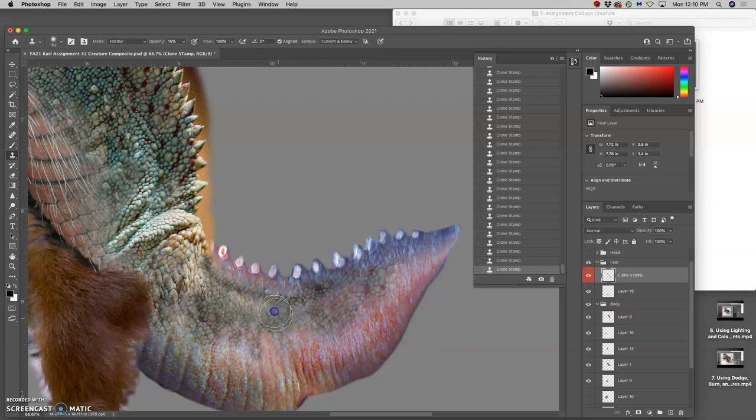Because your clone stamp travels with you, be careful always where you're copying from. And I have to re-choose a place to copy from quite often. But then combining the clone stamp with the sharpening tool can be really, really helpful, as long as it's on its own layer, so you're not hurting existing content.